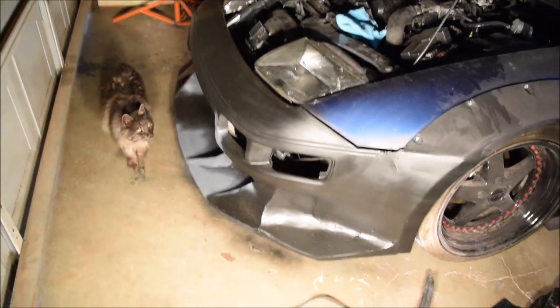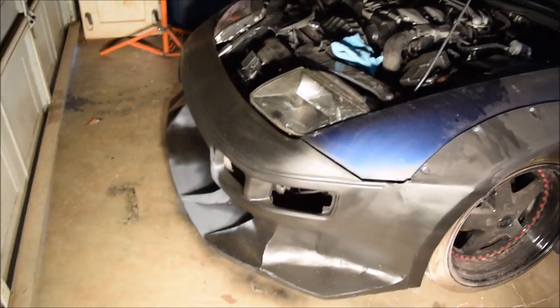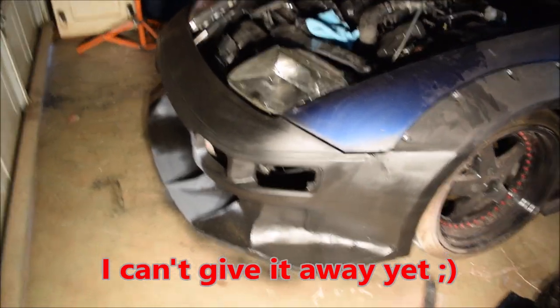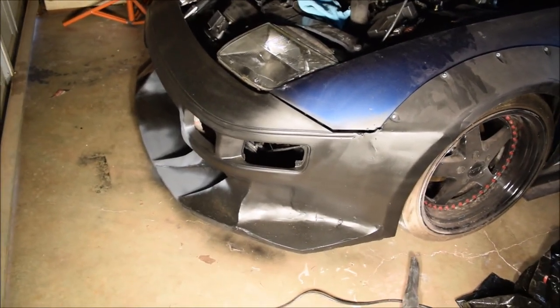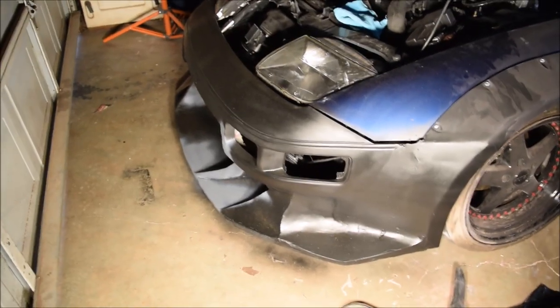And those of you who are worried about it, I freaking hate you. Move out of the way. But for those of you who are worried about the front bumper scraping, don't, because we're going to be addressing that later on. So no worries there. We're going to tackle that when we get to it. But first things first, we're going to make sure that it is solidly mounted.